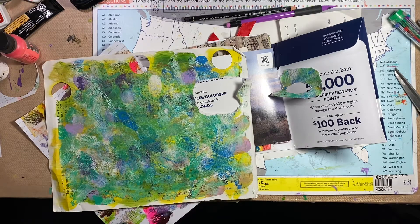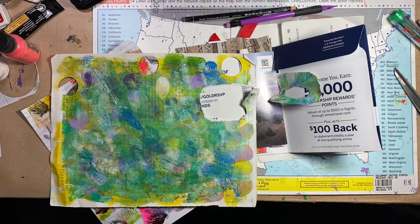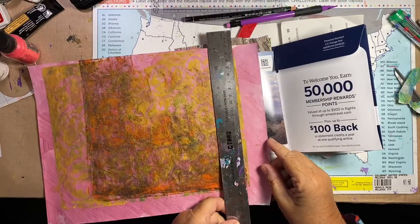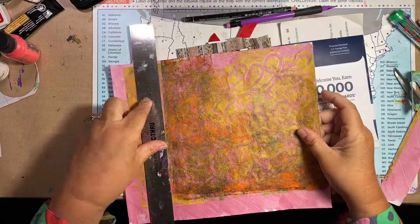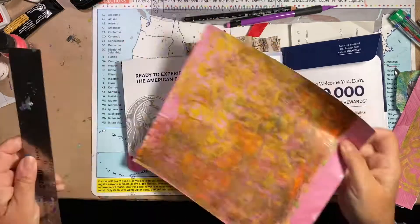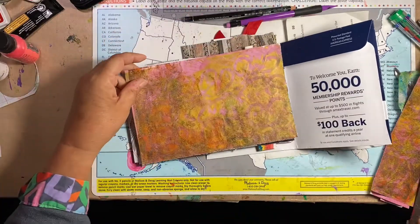It looked pretty. Now in advance I'm going to tell you — I was going to use that piece of paper as my background, then I changed my mind and used another jelly print because I have a ton of them right now. But I tore my shapes — I was trying to tear my shapes out in different types of circles. That's going to be my background right there, which is pink paper from a Flow magazine or something. Then I put lots of yellow and gold — there's glitter on that which is not showing up in the camera, but it's pretty. I'm using this for my background and then I will cut out those circles.